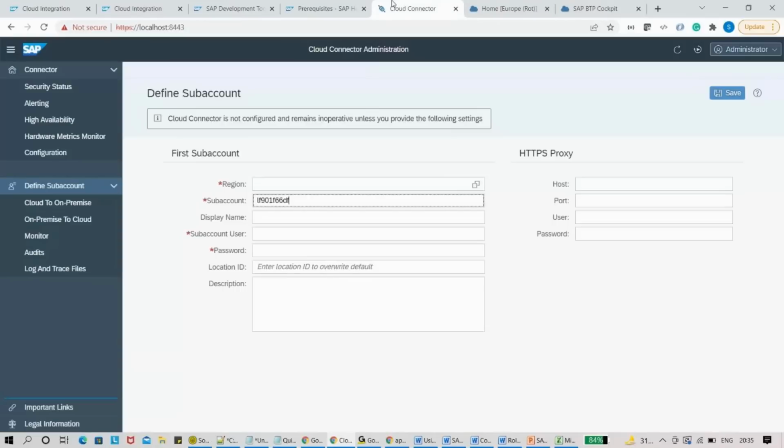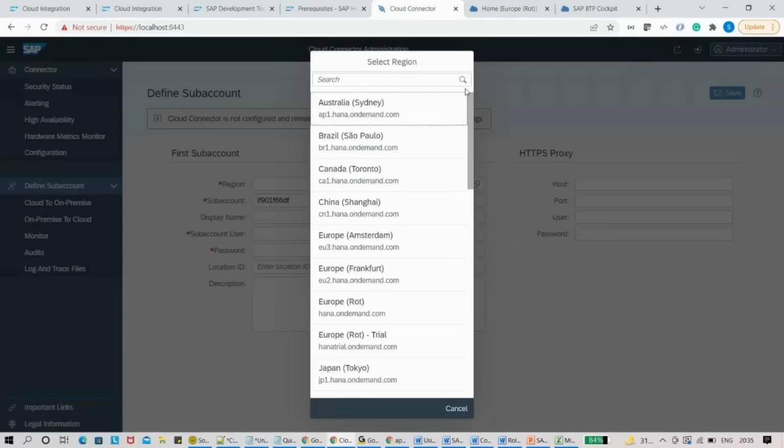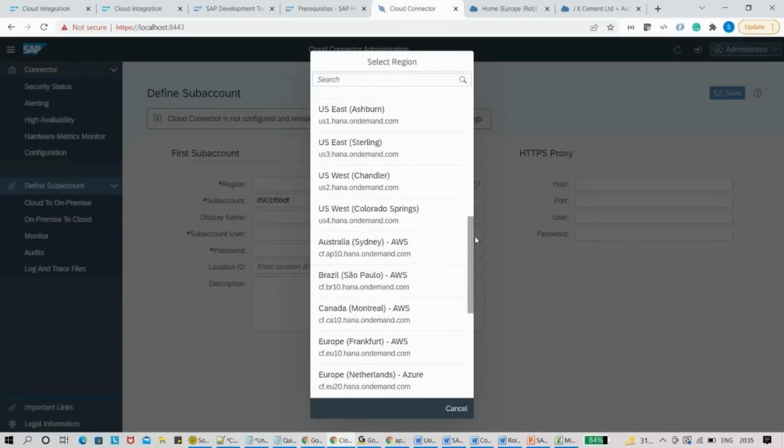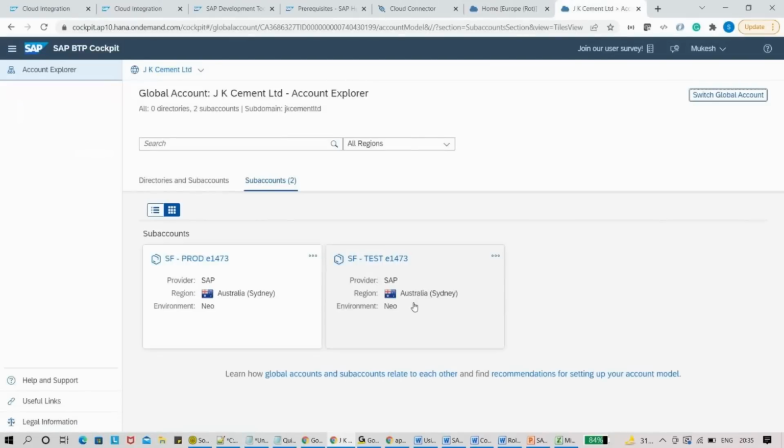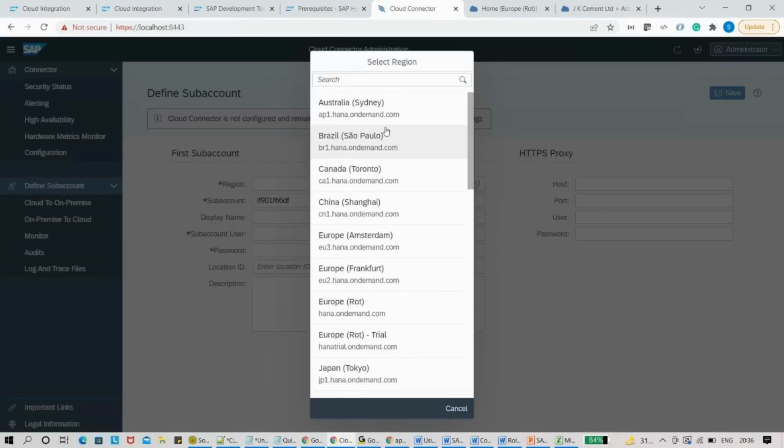Let me quickly check that, because once I click on the region, it will show me all the different regions which are available. So this is your Australia Sydney region, and I'm going to choose this one.